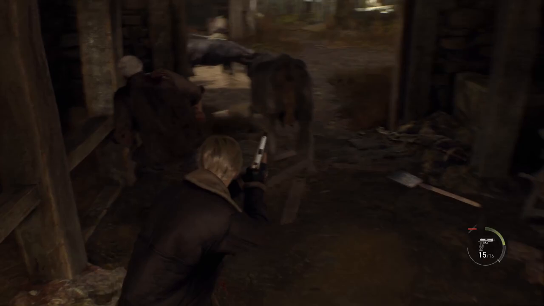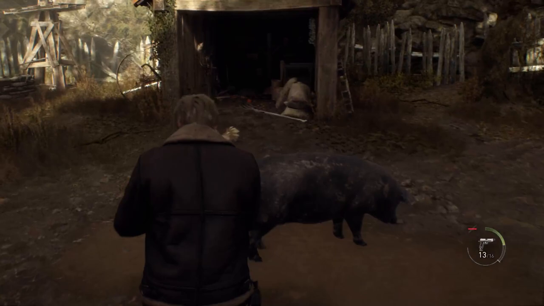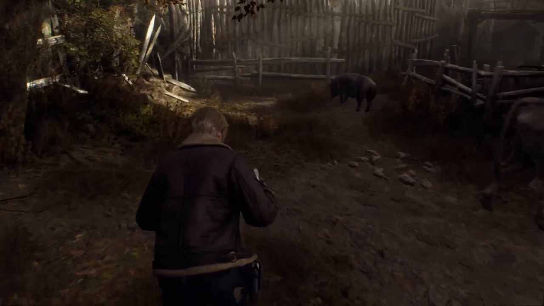Kill him. Dude, that cop was going rogue. Oh! You're kidding me! Bro, what? I don't want to kill them. Do I have to kill them? I don't want to kill them. Maybe I should kill them. They just try to... Oh, what is this?